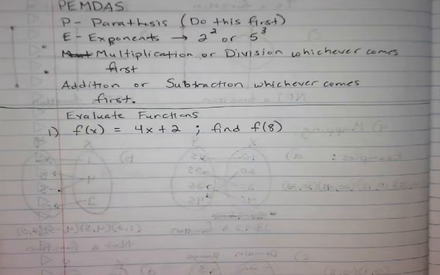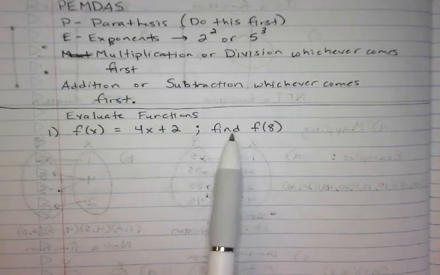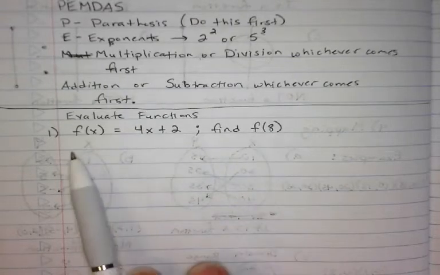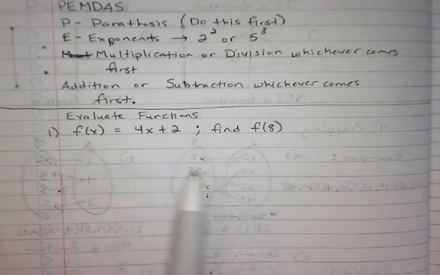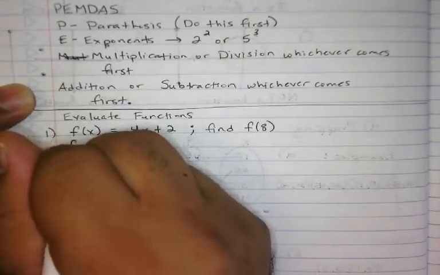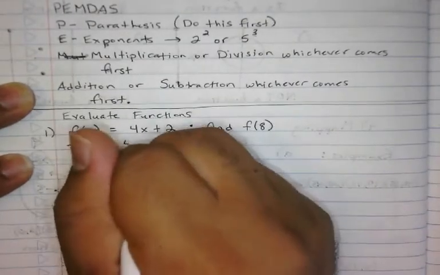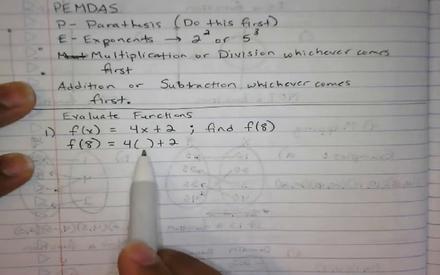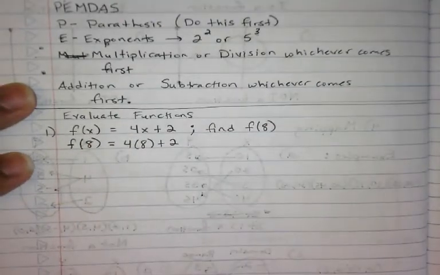All we're doing today is this: they're going to give you an equation, and they're going to give you something that says find this. You are taking this value and plugging it in for x. How many of y'all have seen this already? Nobody? Okay. So when I rewrite this, I have f of 8, just plugging it in for x, equals 4, and I'm going to leave parentheses there for the x. What am I going to put in place of x? 8. So instead of the x, I'm writing 4 times 8.